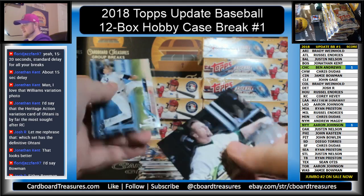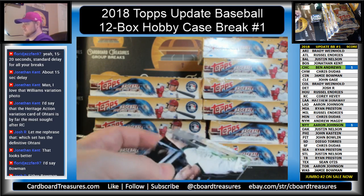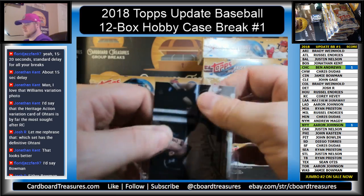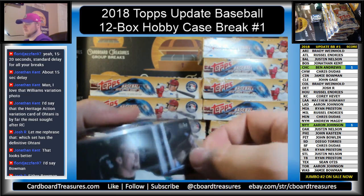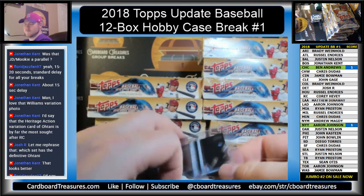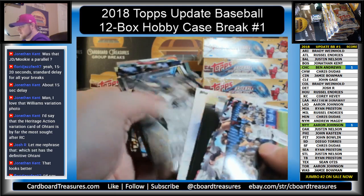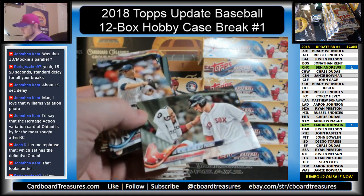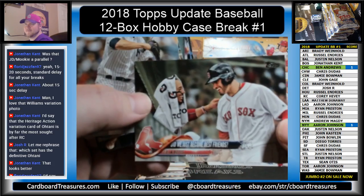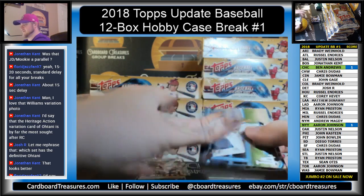Altuve, and nice. Mark McGwire going to the A's. Short print legend variation. Going to Justin. Nice one. There you go, Oakland. JD Mookie. I don't believe so. I think I looked at the back of that one. Let me double check here. No. Is that right there throwing you off? There are a few cards I've run across so far that kind of have that design on them that makes me think I'm looking at a parallel and then it's not.